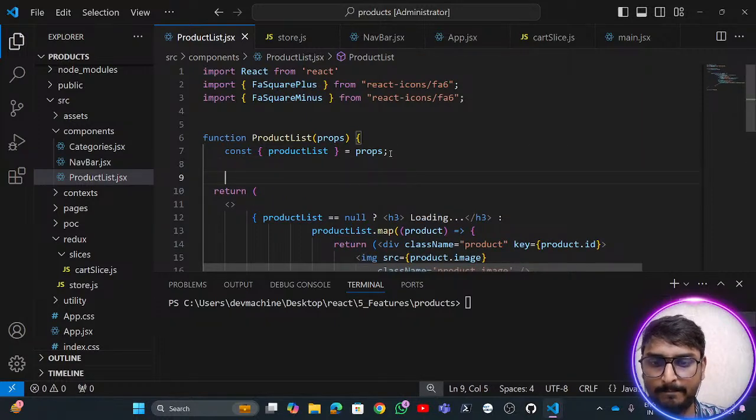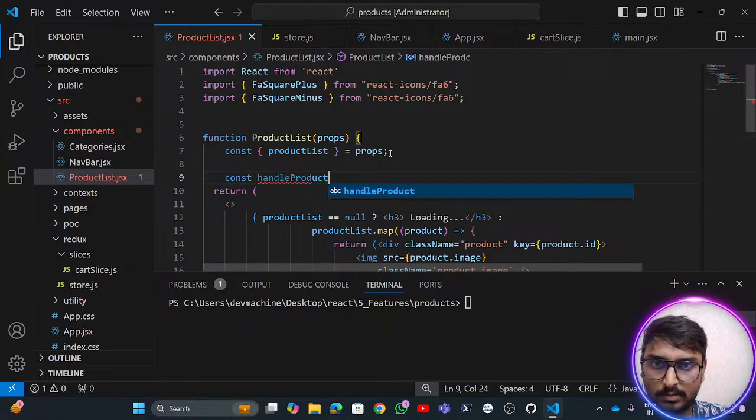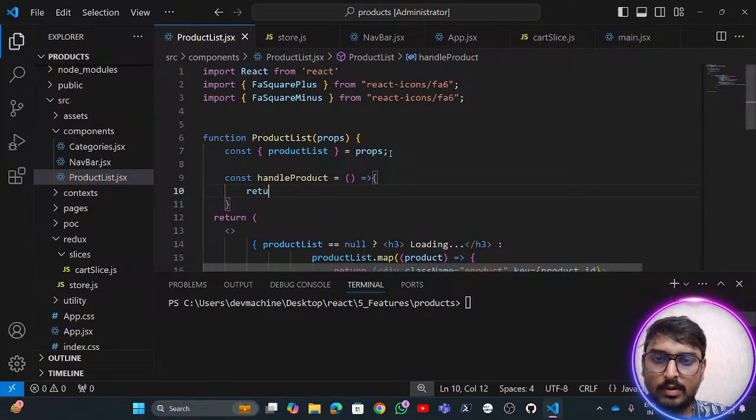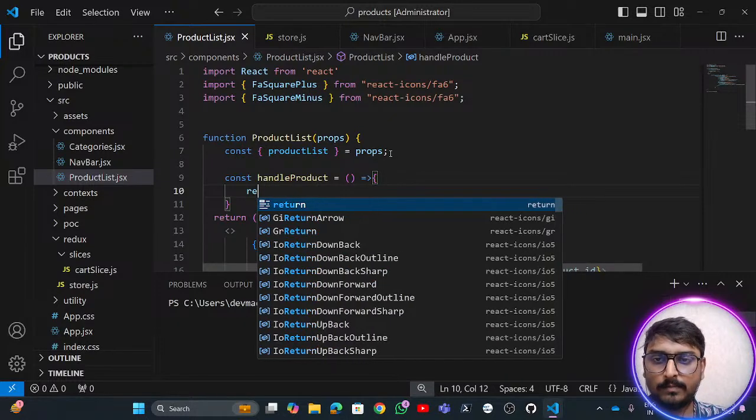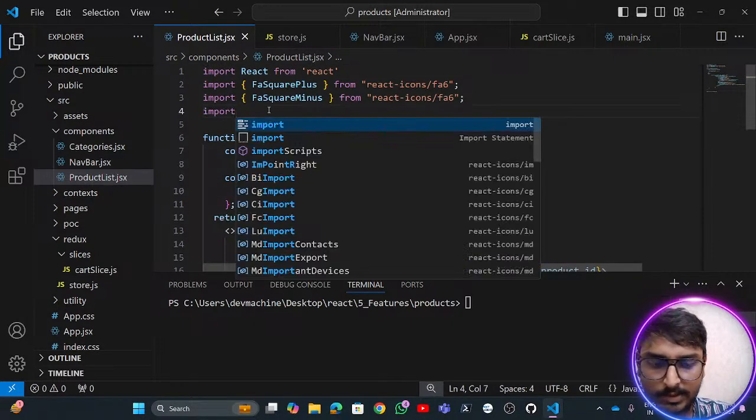I'll say const handle product. This is actually a function, so I should return something. But at this point of time, let's keep it cool. Whenever we are actually exporting this particular thing, I'll import those actions.